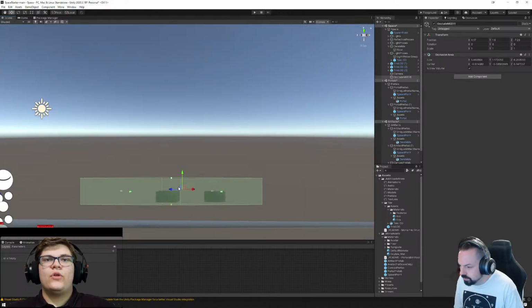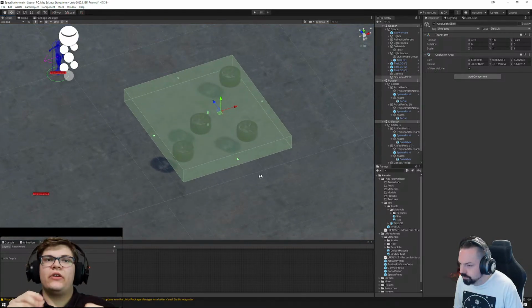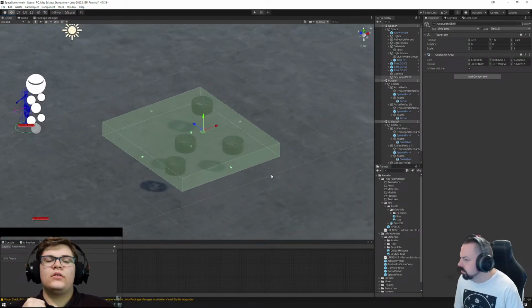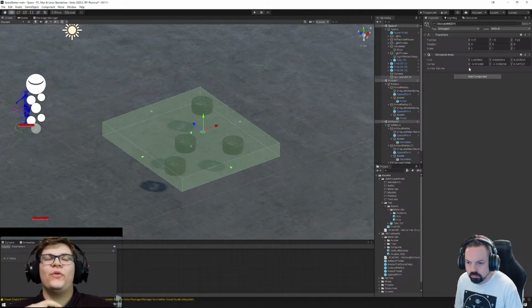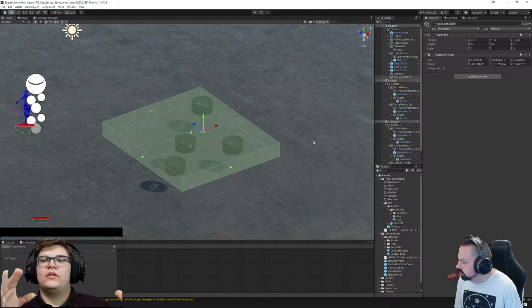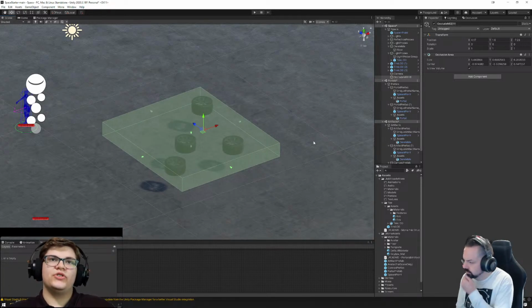And then when your camera goes outside of an occlusion area, the occlusion data inside that area will be used or calculated at a lower precision.